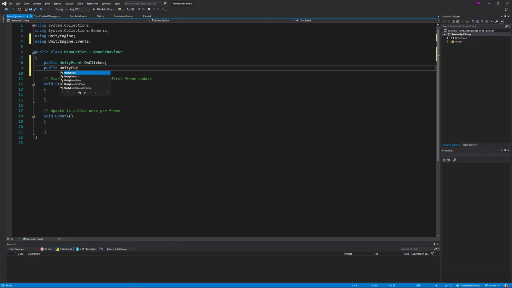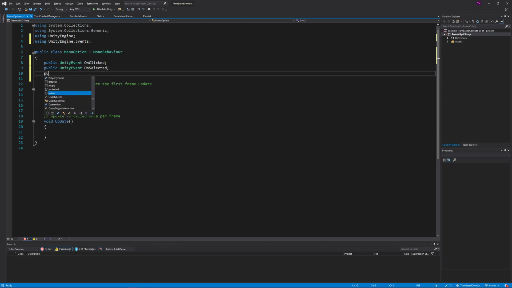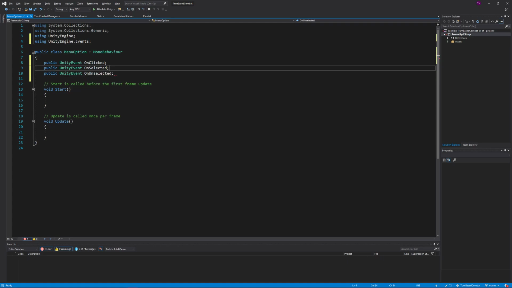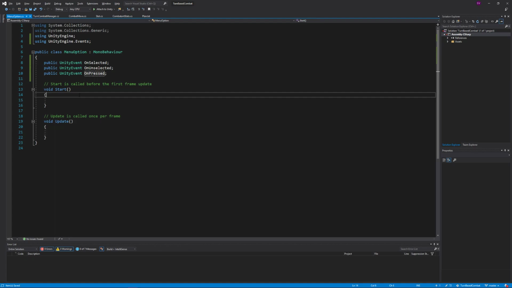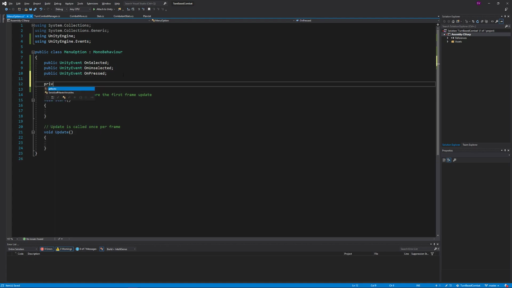Public Unity event on selected, and one more on unselected. Just make this pressed maybe. Okay. Anything else that we'll need? I think those are the main three. Yeah. Okay. And then we'll also need an animator.